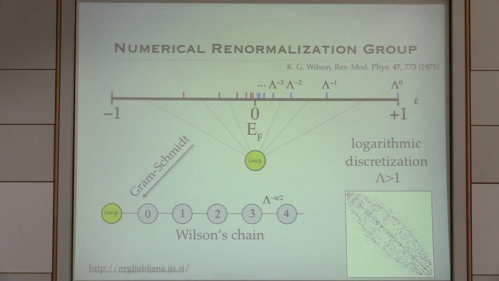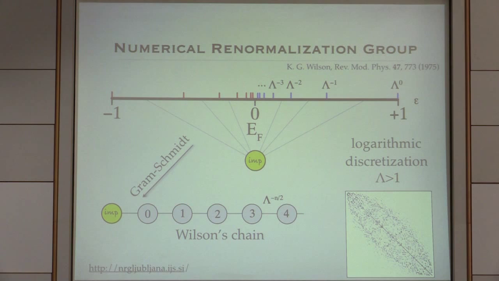In the following, what I show will be mostly results of the numerical renormalization group. In a few words, this method consists in discretizing the continuum of states in the model in a logarithmic way, so that you get a better description of states around the Fermi level, which contribute more to the Kondo processes. Then you do a Gram-Schmidt transformation and find a chain-like Hamiltonian that you directly diagonalize by adding one site at a time, iteratively. This approach works because with this kind of chain, which has decreasing hopping coefficients, the matrix elements rapidly decrease as you go away from the diagonal in the Hamiltonian. The color scale, or grayscale, here is in fact logarithmic, so these are very tiny matrix elements, and it's perfectly fine to just disregard certain states.